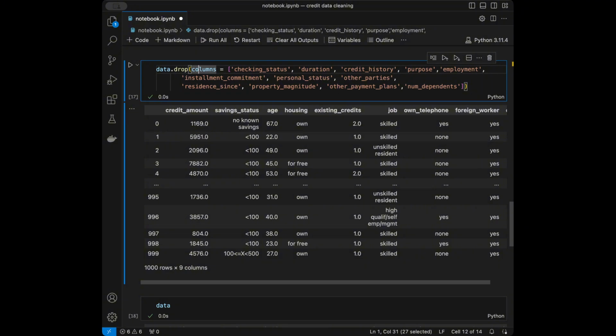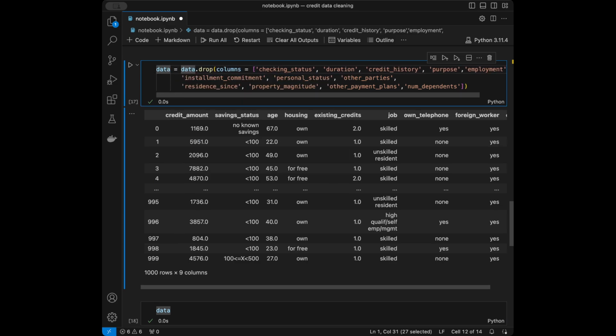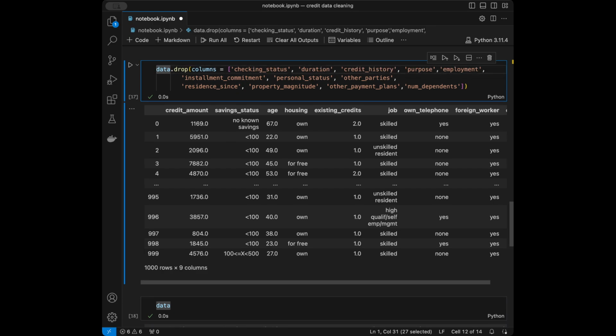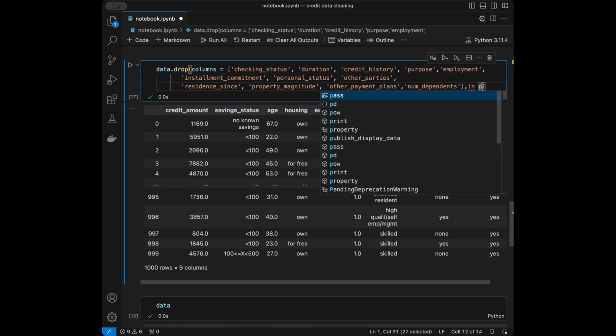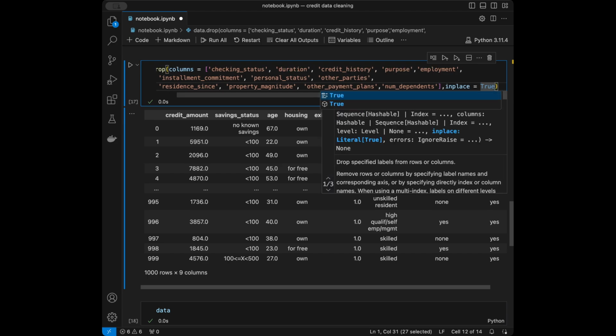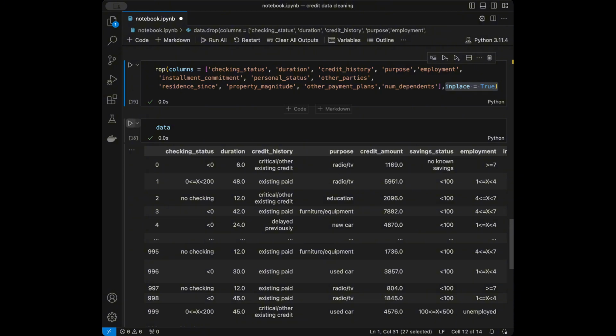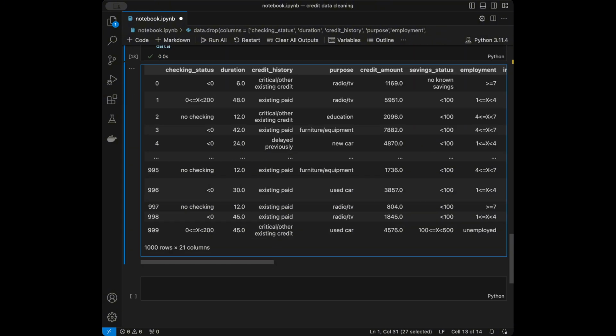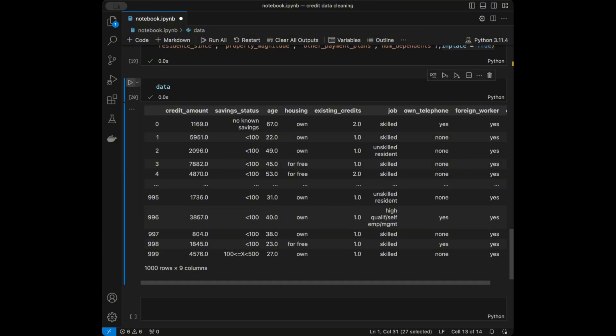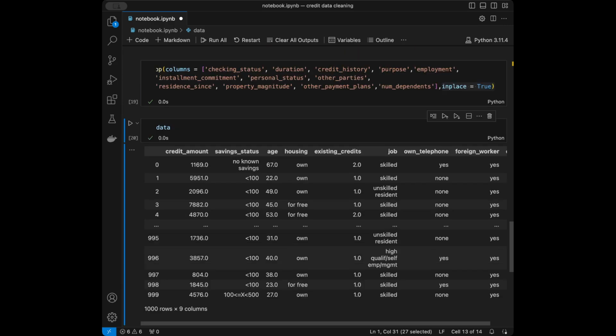So if we want this data frame to be our new data frame from now on, we can either do data equals to this data frame and it's going to modify the original data we have, or we can simply say after the list inplace equals True, and with this it's going to set our data frame originally, and whenever I call the data, instead of 21 columns, we are going to have 9 like this.